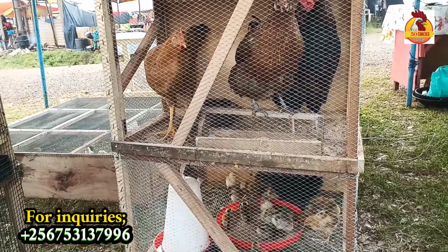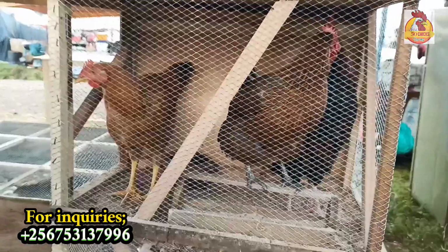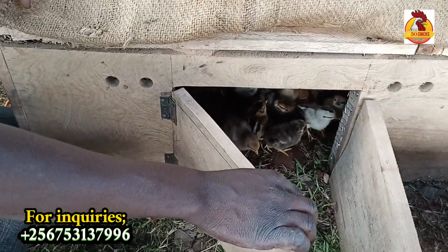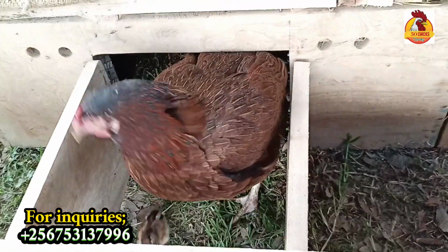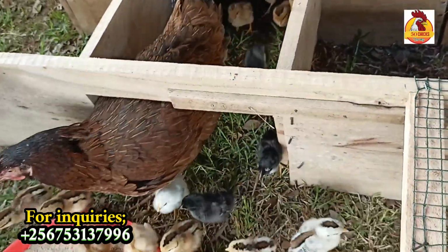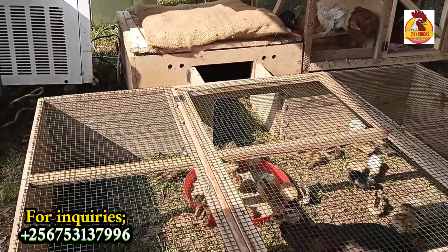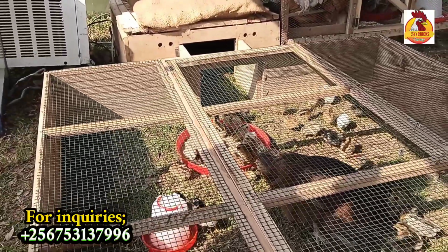to help you multiply your chickens very fast, and brooding at a low cost. As you see, this is one of my ways to brood your local chickens in a very simple way, as well as multiplying your chickens. As you're seeing here, it's all about using this hay box brooder. Are you seeing this hen? This hen is taking care of quite a number of chicks, as you see.